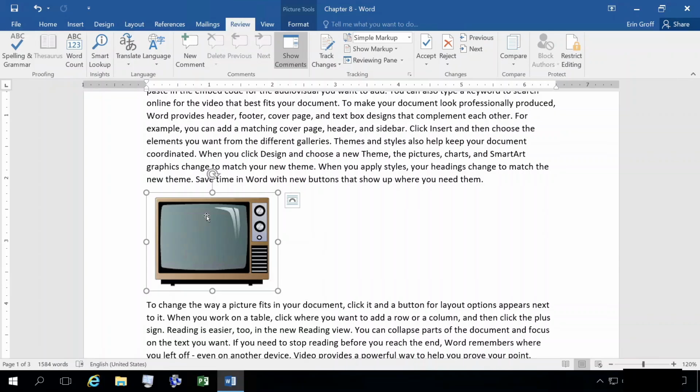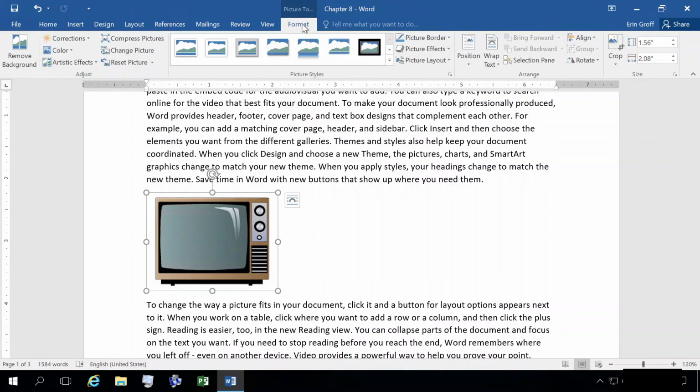Or it could be a chart. It could be a table with additional information. So it's important to have something that we call alternative text added to these different objects, your pictures, your charts, your tables. And to do that, you go up to your Picture Tools Format contextual tab, or again, whatever contextual tab you have for your object.